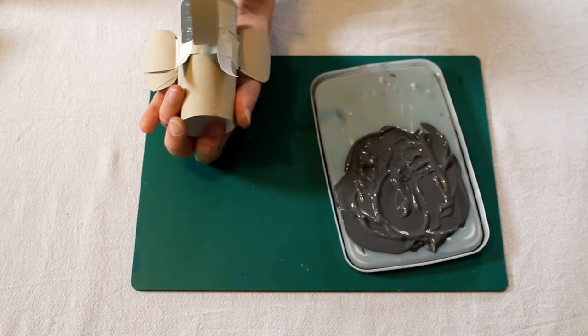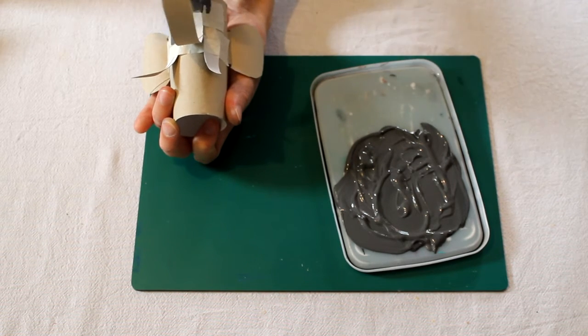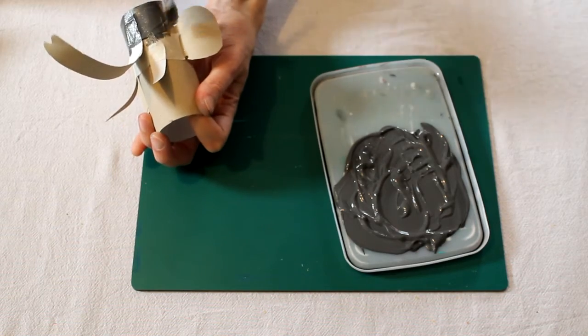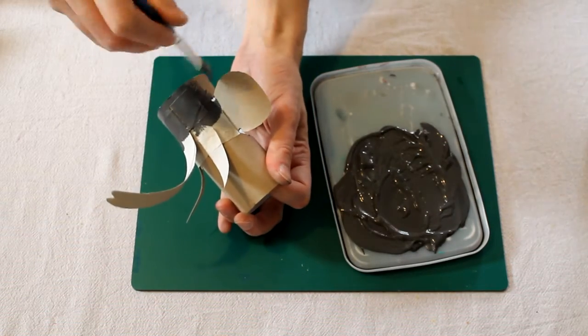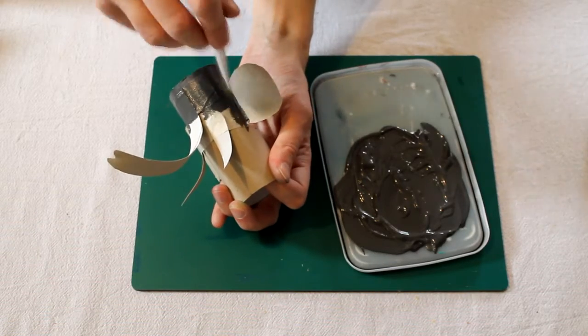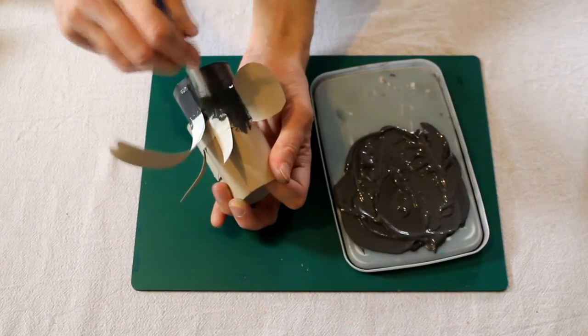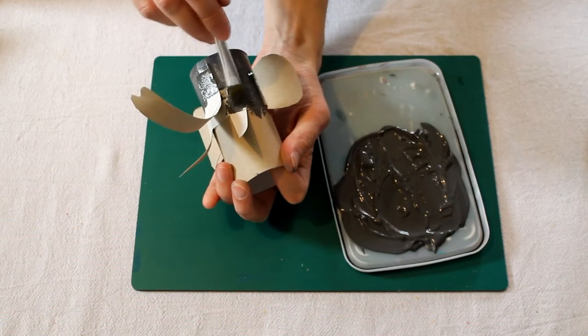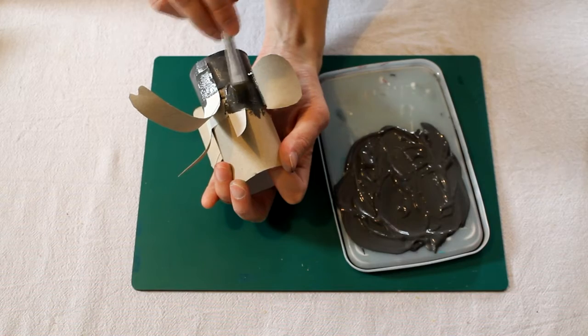And just do nice big long brush strokes. I'm using quite a good thick brush actually for this. But if you don't have one, don't worry, I'm sure you can use any other sort of brush. But for this sort of thing, the bigger the better, because you're able to quickly paint a lot of the area. And I'm just going to cover up that tape there.